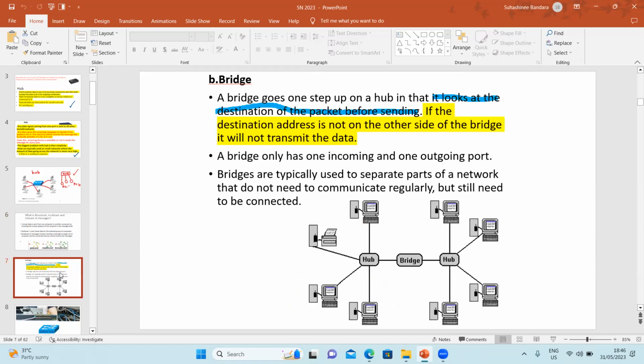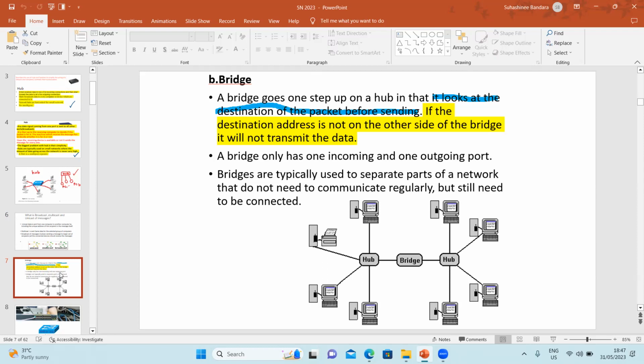So today we are moving to the bridge. Okay, and there's a most important thing. Up to 2017, we used the hub. So when you check the past papers, you may see hubs are most suitable for LAN networks, but those questions were up to 2017. After 2017, that means 2018, 19, 20, 21, 22, in the latest papers, we recommend using the switch.